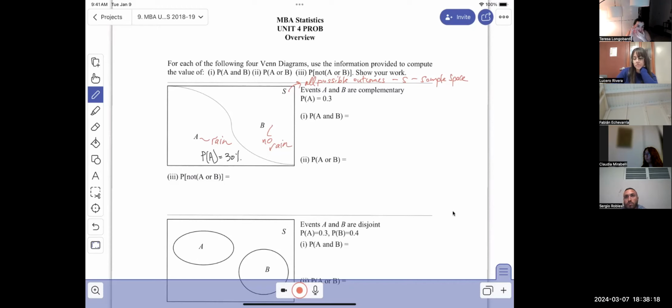So if the chance of rain is 30%, what's the chance of no rain? 70%. That's right. It's going to be 70% because why? What I'm appealing to here is your intuition. We learned with the normal distribution, when we looked at the relative frequency histogram, that we would say that's 100% of possible outcomes. This is another way of seeing all possible outcomes. And the total in S should be 100%.